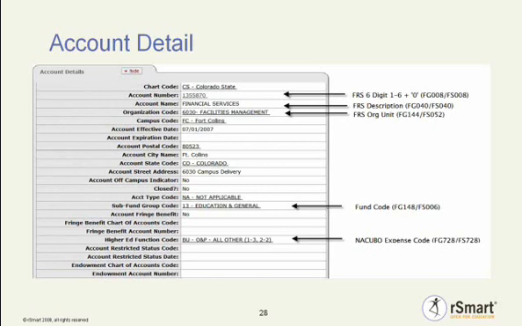Some of the things that happen is the account detail. This is actually taken right from KFS, some of the things we moved over. As you can see where it came from in the FRS. We went to the data element dictionary or the database definition in FRS. Some people refer to the DBD, old theory.